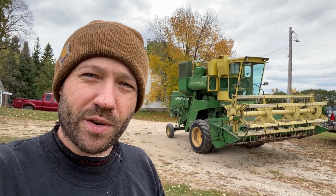And hopefully this thing can get through 3 days of harvesting without any trouble, and then we'll be in good shape. But I'll show you what I'm working on and kind of take you through as we fix it up.